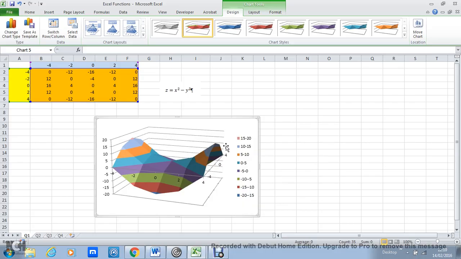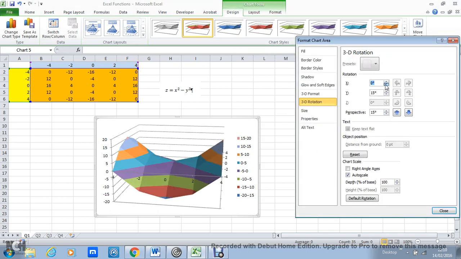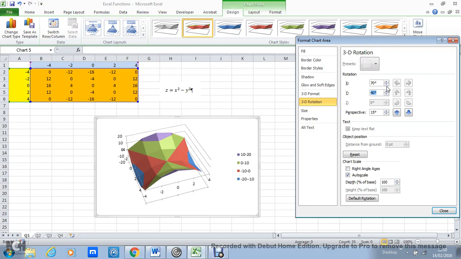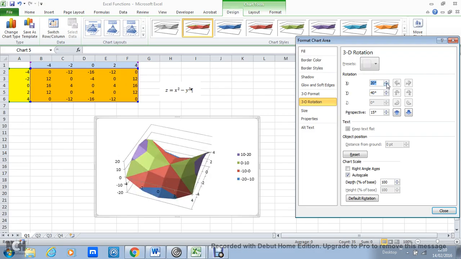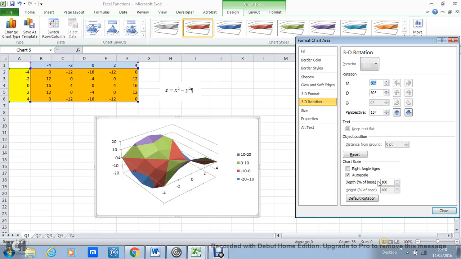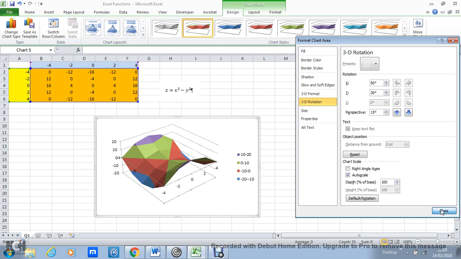Now also, you can't really see the saddle effect yet, but if I right click this and do 3D rotation, you can see I can rotate it around the x-axis, or the other direction, sorry, and also around the y-axis, which lets us see, yeah, that's a bit better now. If I look at that view of it, you can see it's definitely the shape of a saddle, and as I move it around, that's how it actually gets its name, moving around the x and the y-axis. So I'll just leave it fixed there. Perspective you can change as well, although it kind of flattens it out a bit, and I can leave it like that.